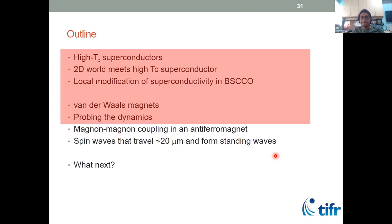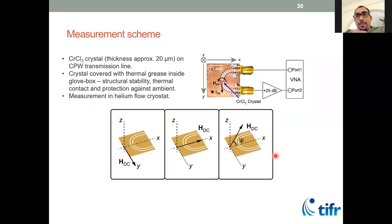Okay, thanks. Hi, Mandar. Yeah. So these materials are quite volatile, as I hear. How do you protect them from atmosphere, or how do you even cleave them? So we do everything inside the glove box. Even for BISCO, all of this is done inside the glove box. And CrI3 is the worst in the sense it's extremely reactive. So you have to encapsulate it in boron nitride before you take it out of the glove box.